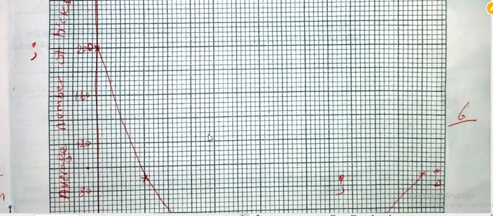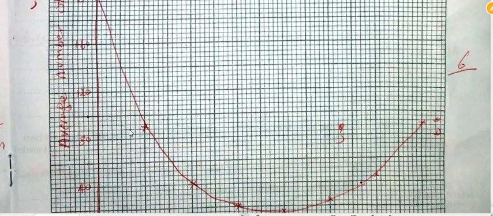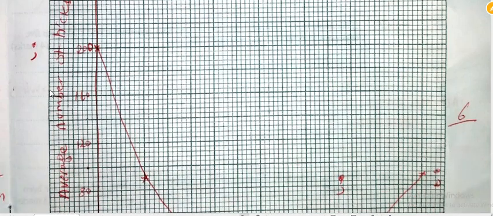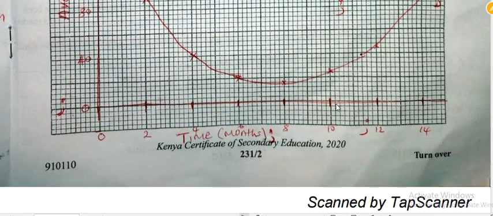In drawing the graph, you must label the axes. On the y-axis we have the average number of ticks, and you must label it. Then on the x-axis we have time in months. Another important point when drawing a graph is that it must have an origin. The y origin, which is here, starts from 0. Then the x origin also starts from 0. Then the scale. The scale should be workable, not just any scale.